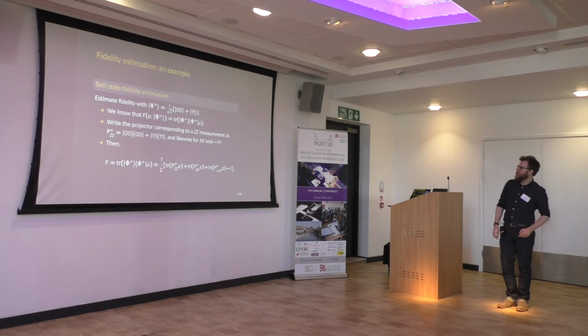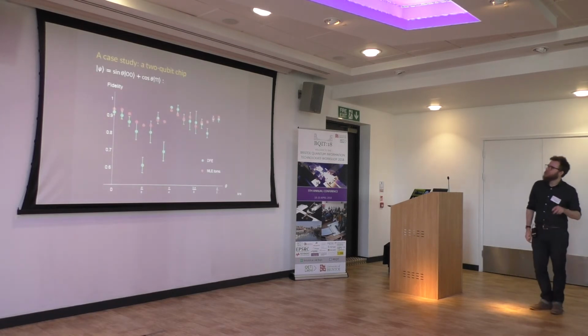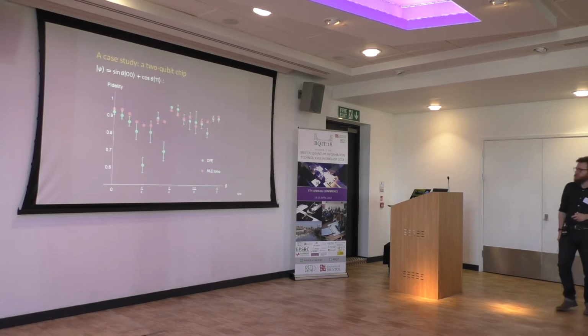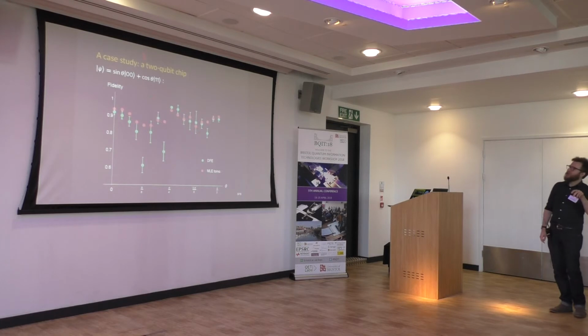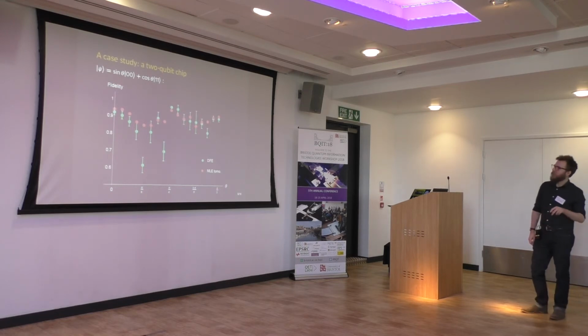So, I have some data to show you. This is data from this week from a chip that lives up in the physics department, where it can produce, or it claims to produce, arbitrary 2-qubit pure states of this form: sine theta |00> plus cos theta |11>. And you can plot as a function of theta the fidelity of what's coming out of your chip.